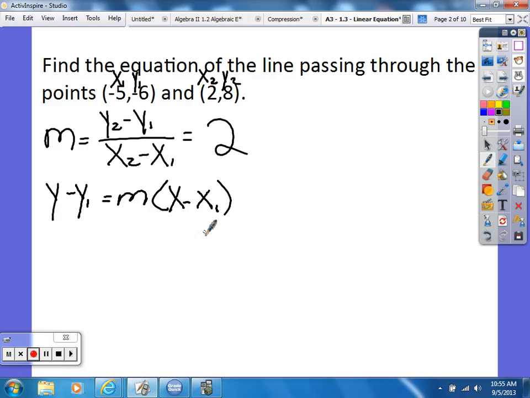You don't have to use that formula. Some of you don't like that formula. Some of you like that second formula. Well, you're at the level now where you can use either one, and I really don't care. Whatever one you like best. But I am going to ask you which point do you like the best. So Trevor, pick somebody.